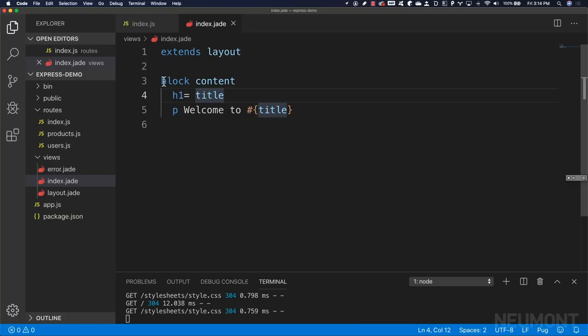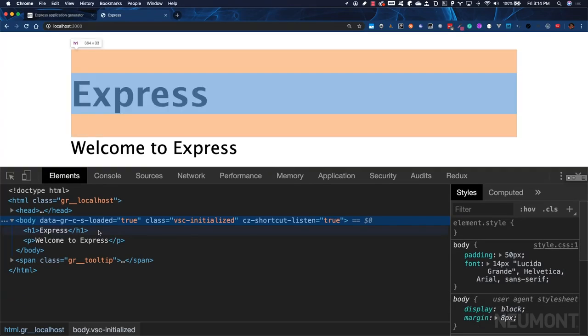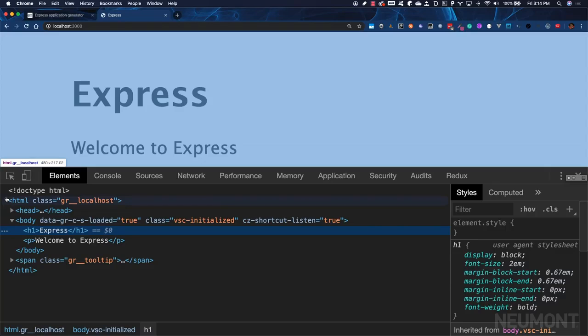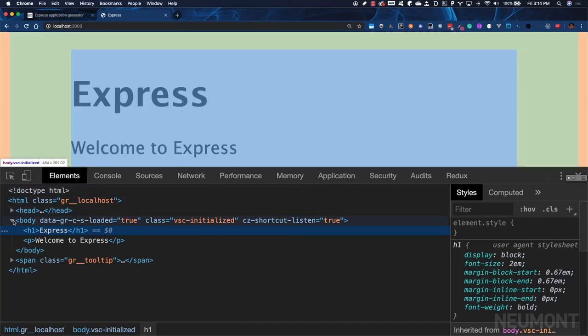Extends layout, block content, and here we can see this H1 and this p tag. And if we go back to our HTML right here, we can see we've got an H1 and a p tag. Well, the question is, where does all this other content come from? Where do we get the doc type and the actual HTML and the head tag and the body?